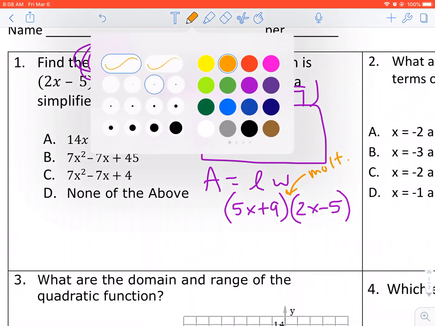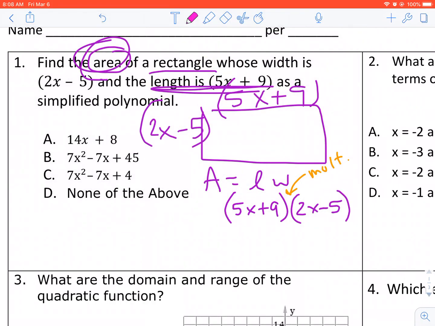How do you multiply things where you have two things in the parentheses next to two more things in the parentheses? We call this a binomial times another binomial. So there's two parts in each. So what we're going to do is we are going to FOIL. And this will show how we're multiplying this 5x times both pieces in the parentheses next door. And let's go ahead and do that.